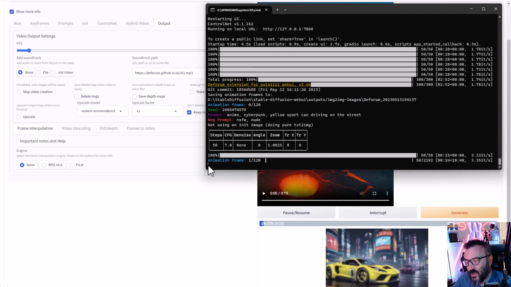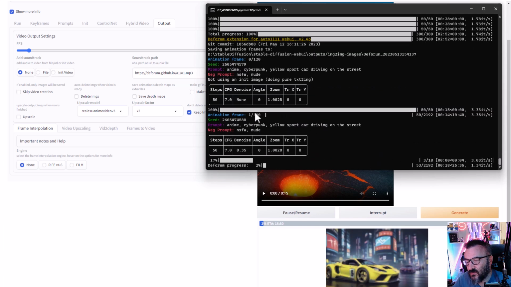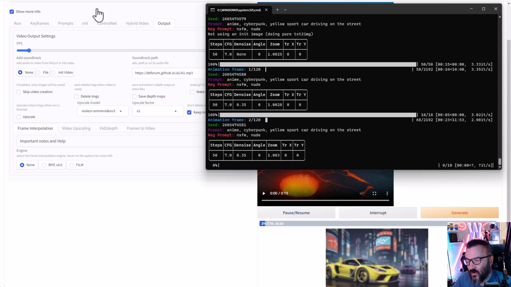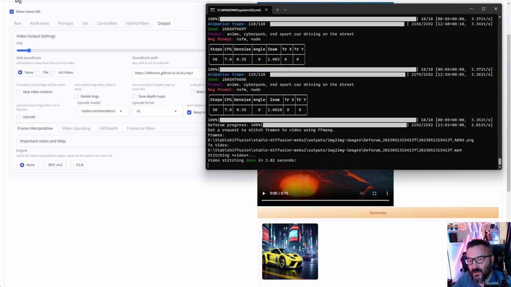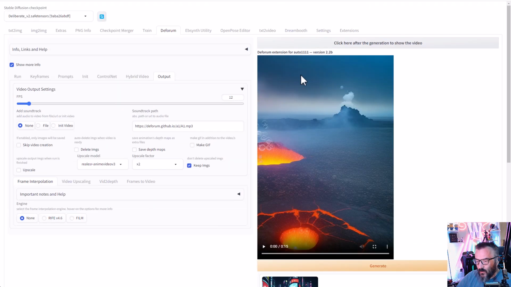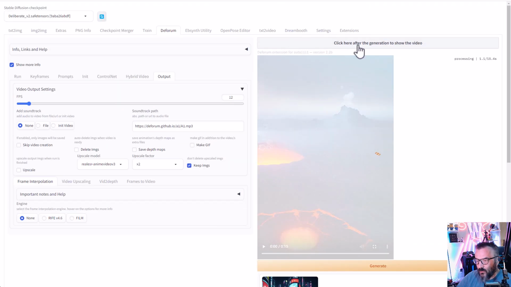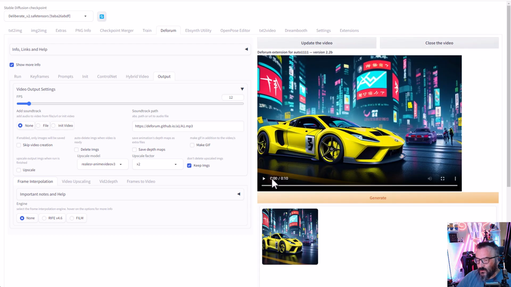It will take a little bit of time, but you can see right here it generates the first frame, and we need to generate 120 frames, and we'll have it all in this process. So I'm going to pause this and resume when it's completed. Okay, so after some time, the render is completed. We're going inside, and let's click right there, after generate video, so it's preloaded.